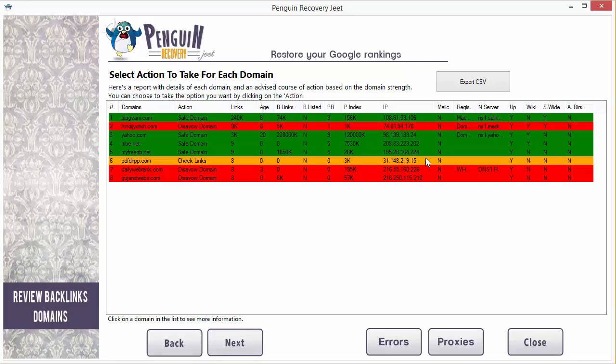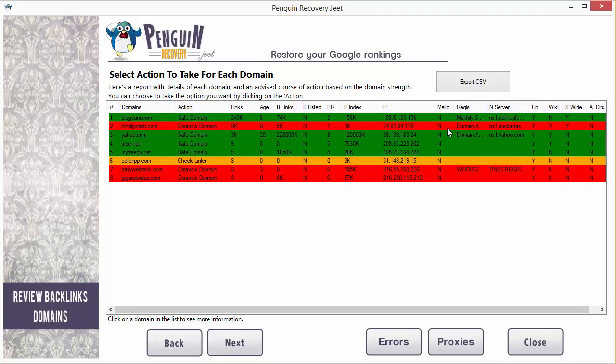So Penguin Recovery Jeet spots whether you are on a blog network using data like IP, the registrant name, the name server of the site, and all of this information actually tells Google which sites have a common owner, and Google will actually use the same kind of analysis to find out which site has a common owner. And Penguin Recovery Jeet will try and not get links from the sites which have a common owner, because that's not helpful for you at all.